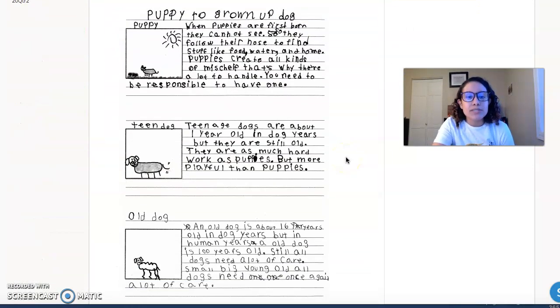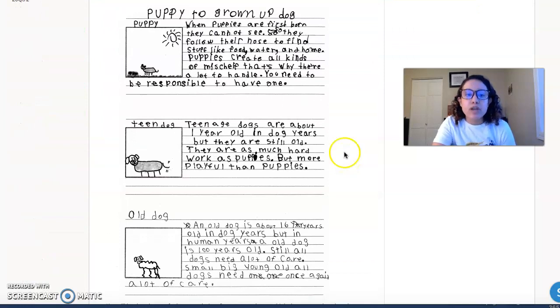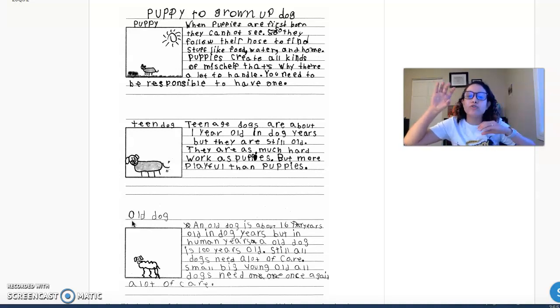This is one student's example, and it's about a dog. And you can see puppy to grown-up dog. So you can see this first section right over here is a puppy, and then it becomes a teenager, and then it is an older dog. And so I really like, especially, the kinds, parts, and steps paper because it really allows you almost like a break, almost like a chapter within a chapter if you want, on how you can organize your writing.